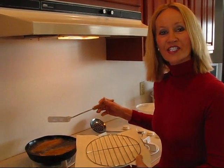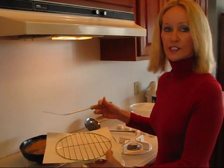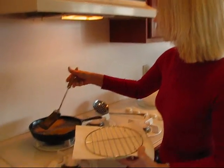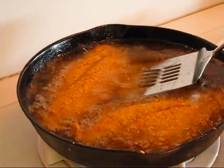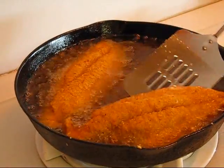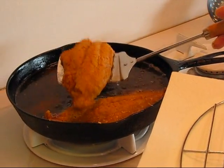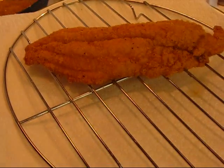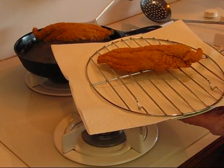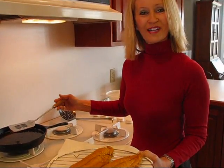I'm ready to take up my catfish. Prepare a rack over a paper towel if you have one — that is good. If you don't have that, just put it directly on the paper towel. When your catfish stops bubbling, or quite a lot of it has stopped, and they begin to float up to the top, they are done. You can also tell by the nice brown coating when they are done. I'm going to lift it out, try to drain as much of the oil back into the skillet as you can, and then it goes right here. Isn't that lovely? I'll finish the rest up and come back to serve this up to you.